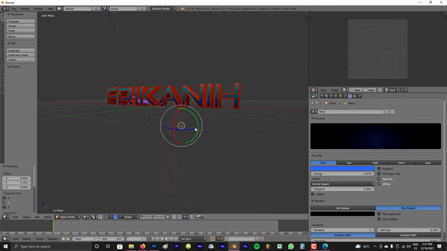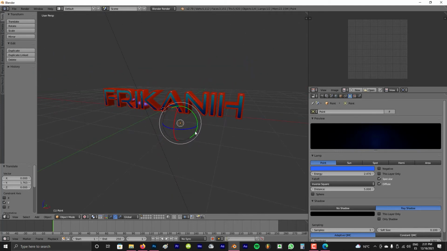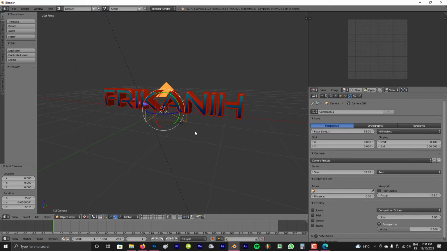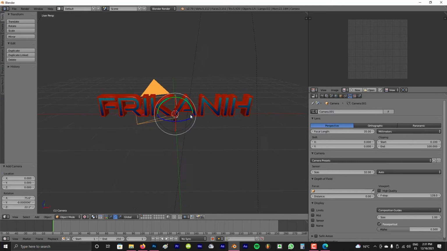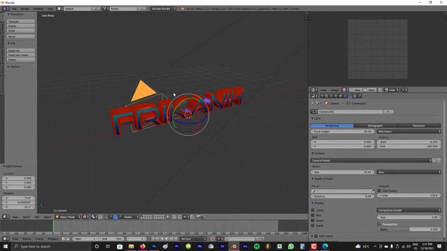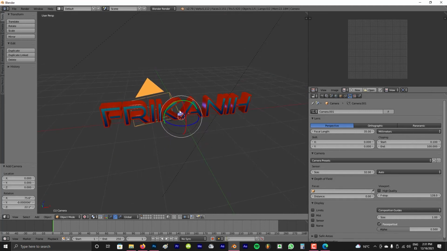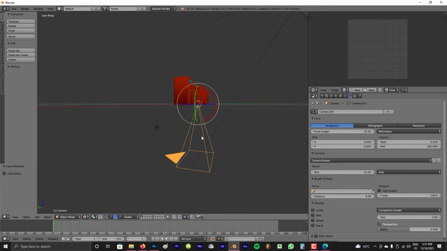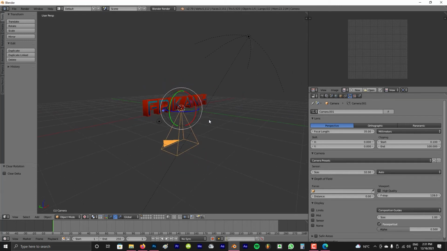So we're going to add a camera, so I'm going to hit space and type add camera, and the camera is going to add itself on the perspective that we have in our 3D view. And for cleaning this rotation, we want to hit Alt R, and this way the rotation of the camera resets.